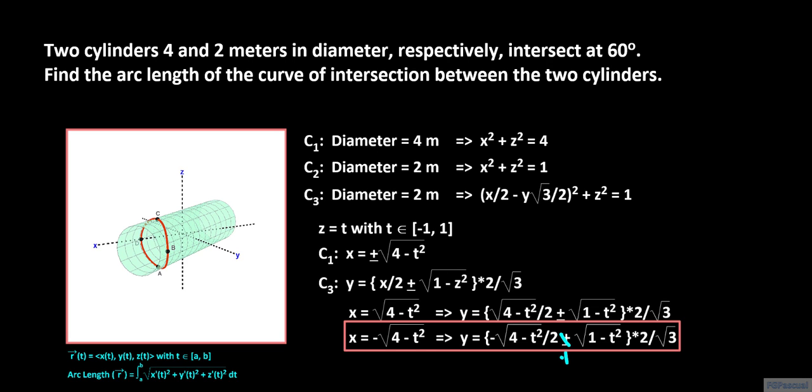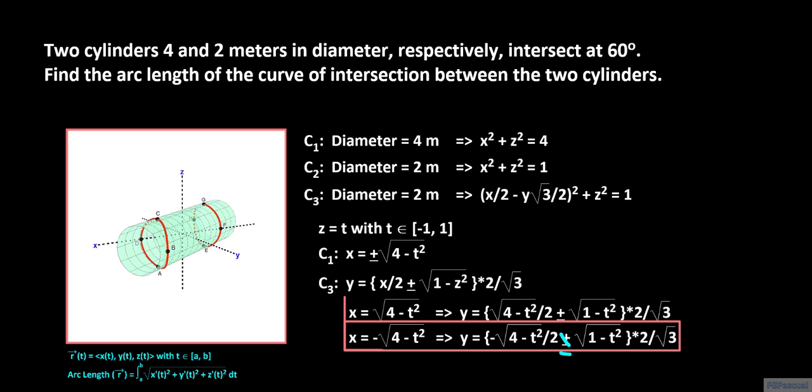If we take plus the square root of 1 minus t squared in the parameterization for y, the curve starts at the point E at the bottom of C3 where t equals z equals -1. The curve proceeds to intersect the x-axis when t equals z equals 0 at the point F, and continues to the point G where t equals z equals 1. If instead we take minus the square root of 1 minus t squared in the formulation of y, just as in the first loop, this portion lies on the other side of the cylinder.